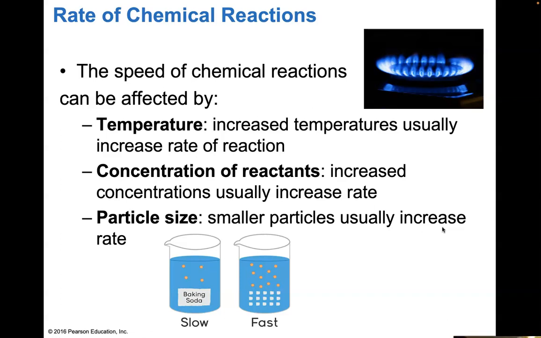Now, the rate of chemical reactions, as you probably know, is affected by different things. And this is important to understand because this is one of the main reasons, guys, why we maintain homeostasis, okay? Because the temperature, the concentration of reactants, the particle size, pH, all those things are going to affect the rates of our chemical reactions. So, as you can probably guess, some of the main things that will affect the speed of chemical reactions are, 1, temperature. As you add heat energy to something, it's going to speed up the molecules, and that's going to increase the rates of reaction, okay?